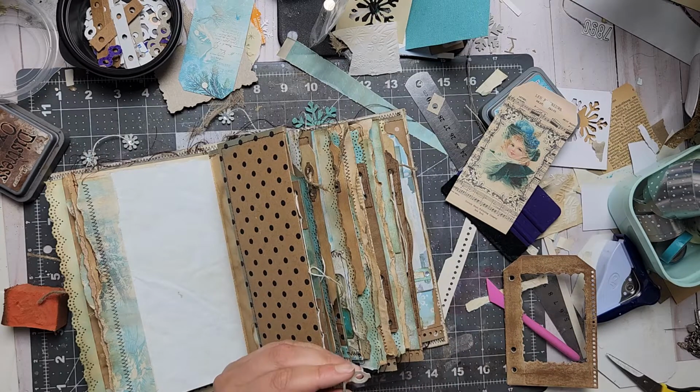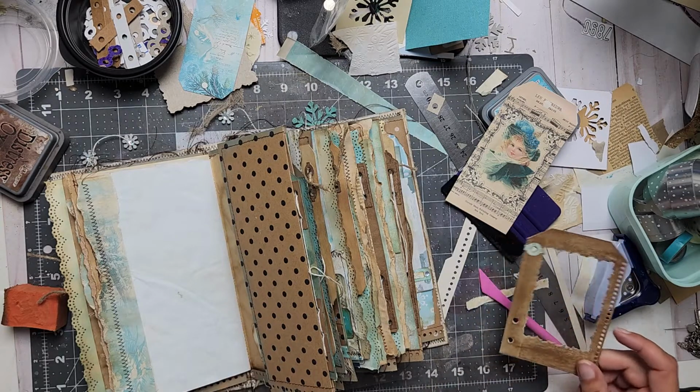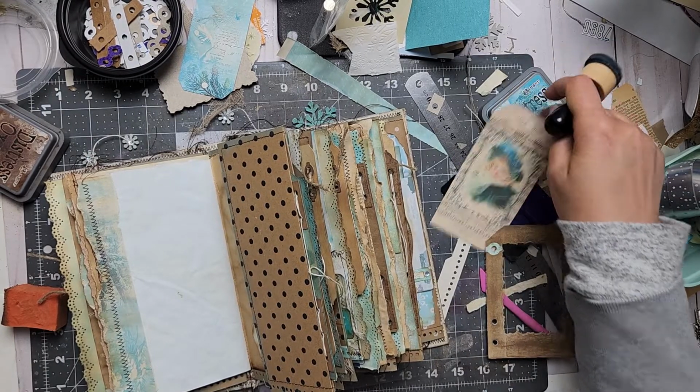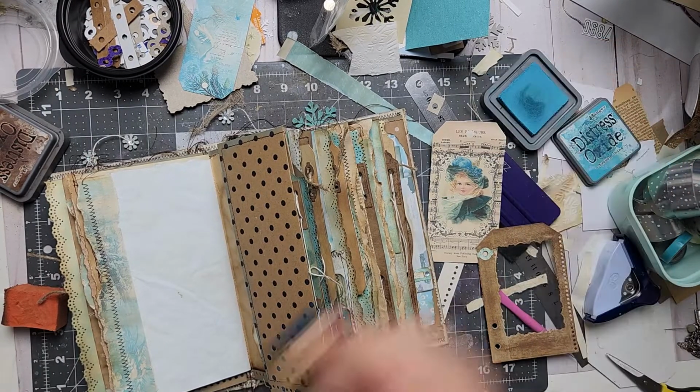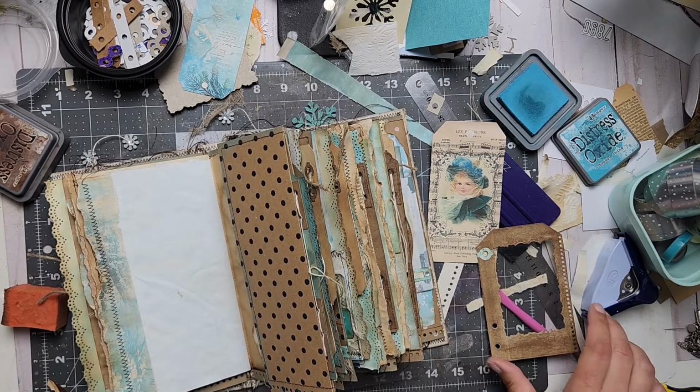Let's do it. It's gluing partially, just a little bit on the acetate, so it will take a little longer to dry there. And I'm gonna dab on the next one. Oh, this is getting darker, which is okay.